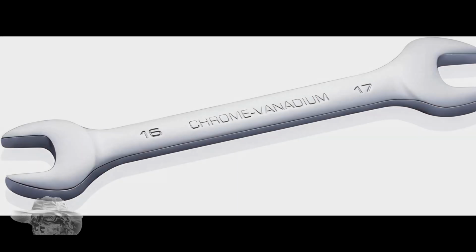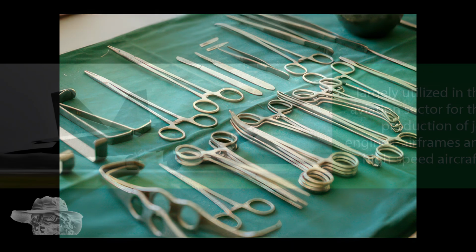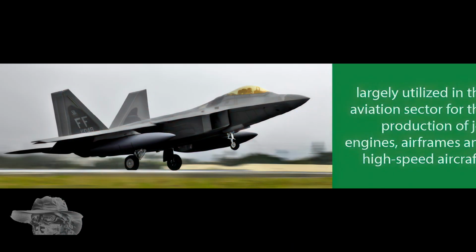So vanadium's got several uses. Its main use in the world is as an additive to steel. 0.18% vanadium in carbon steel makes it much stronger. It could be used in tools, in surgical equipment, and it can be used to make chassis lighter on vehicles so they're more fuel efficient. It's also used to make these billion-dollar shit boxes. But in the end, actually I love these aircraft, don't get me wrong.